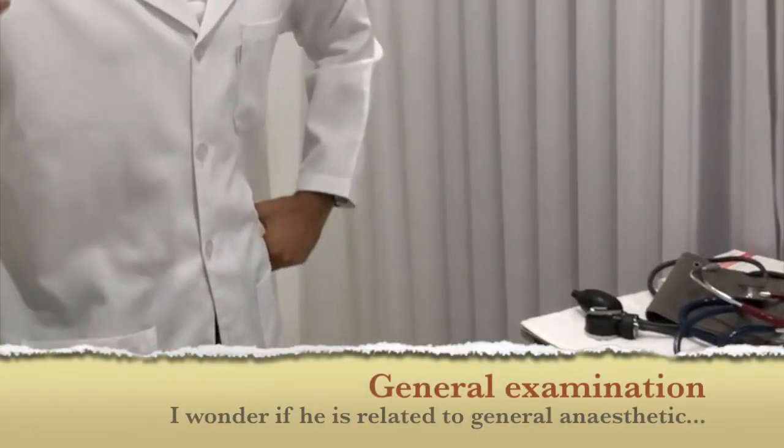As with any general examination, we ensure that we start with proper inspection. First of all, we're looking for the patient's level of consciousness. The patient is comfortable, cooperative. We examine the nutritional status of the patient. The patient is neither obese, nor emaciated or too thin. And we assess whether the patient's in any respiratory distress. Respiratory distress is extremely important to note. It can be a critical finding.